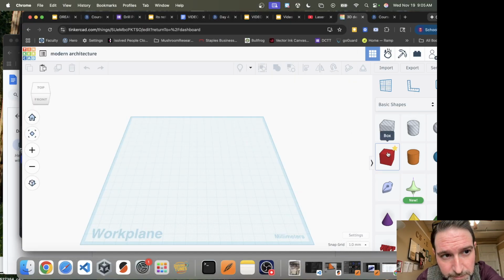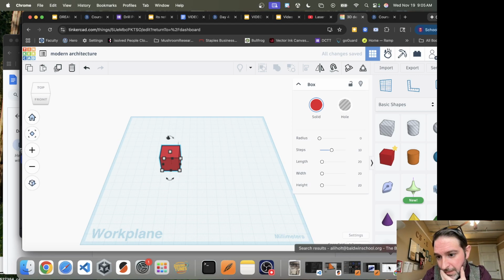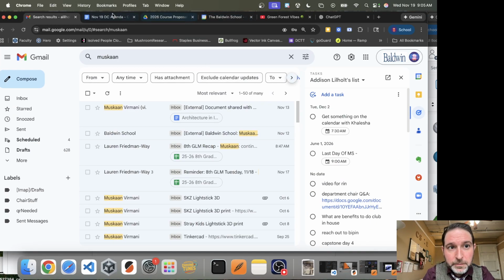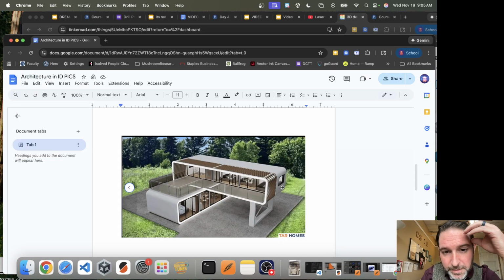So right here, we're in Tinkercad. You know how to get there. And by the way, this is the thing I am working off of. Where is it? Okay, so this is what I was given, and this is what I'm going to be working off of. So let's start. I think once we do one of these, then you will have the idea for the rest. So let's get right into it.